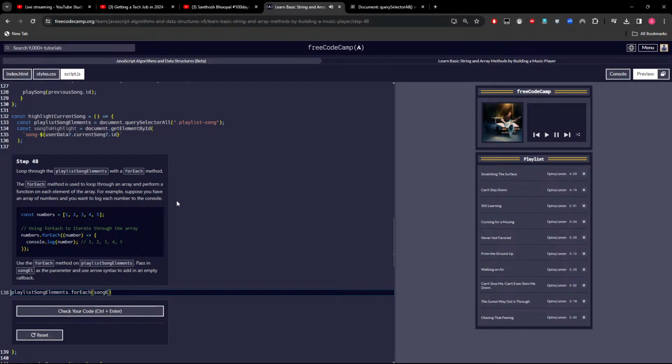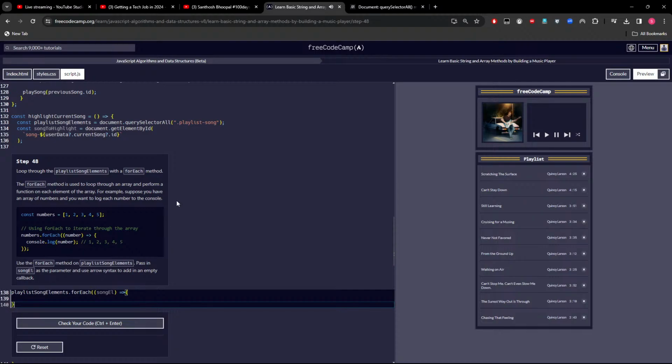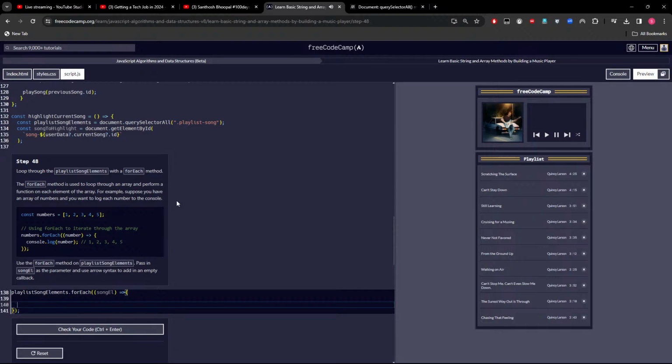Use song as a parameter. Throw a function in there. Should be it.